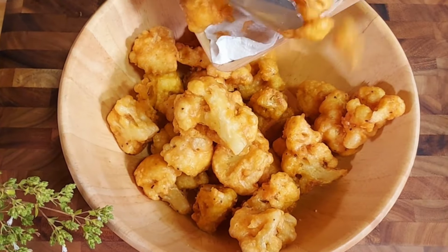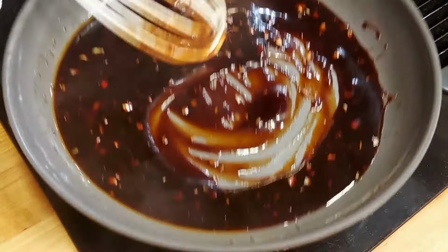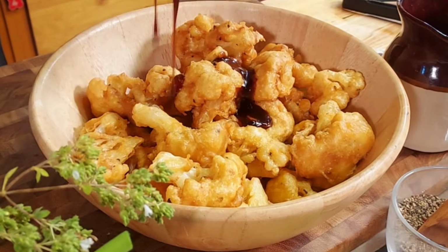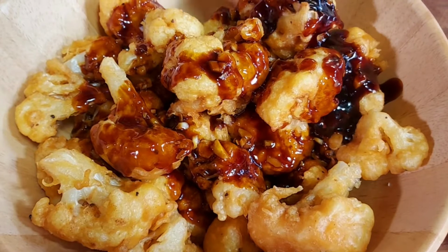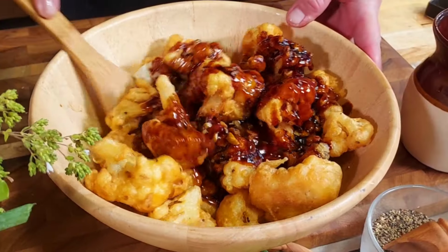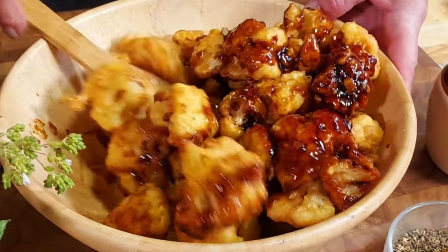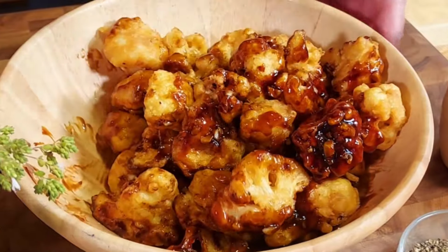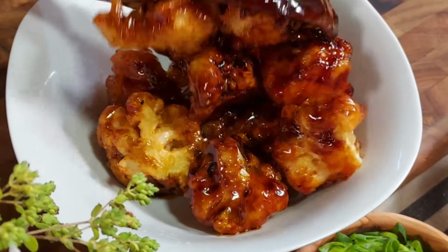So we transfer the cauliflower to a bowl and you can actually hear how crispy the cauliflower turned out. Now we take the sauce off the stove and we simply pour it over the cauliflower. Now you just mix it well so that all the cauliflower is evenly coated with the glaze or the sauce. And now we're ready to put it all together. Doesn't it look terrific? I guarantee you it tastes even better.